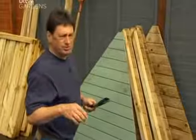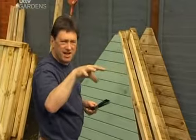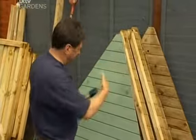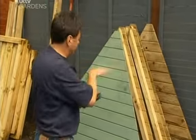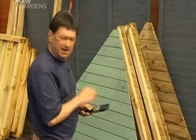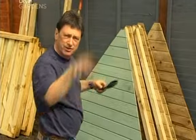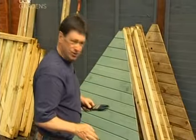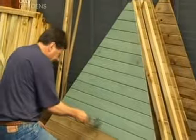This is a colour called seagrass. These are the roof panels of this gazebo. And what I wanted to do was, because of this sort of overall silver theme, but I've got that star in the middle, which is a darker green, I wanted to pick up the green of the star slightly, this much lighter colour, on the roof of the gazebo. It dries slightly darker than this. It looks a bit like copper with verdigris on, those lovely green coppery roofs you get on cupolas on churches and cathedrals. It's Luton Cathedral coming up, I think.